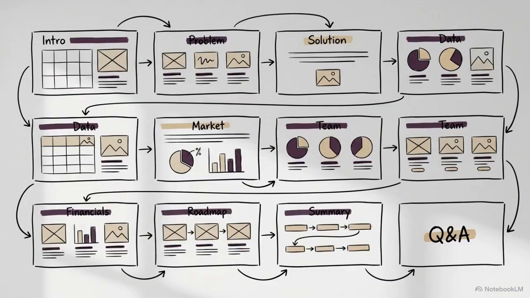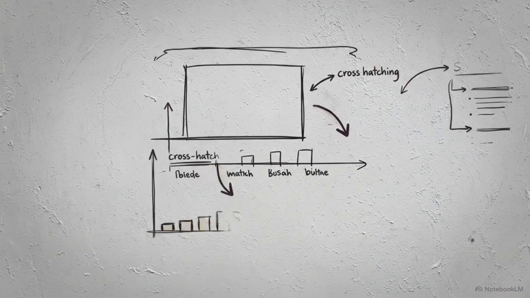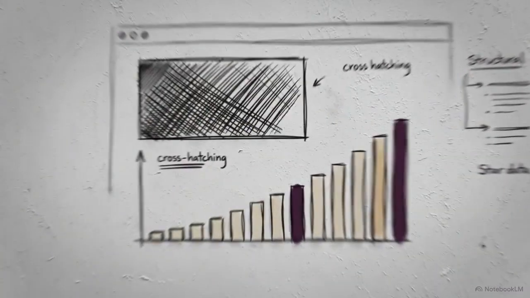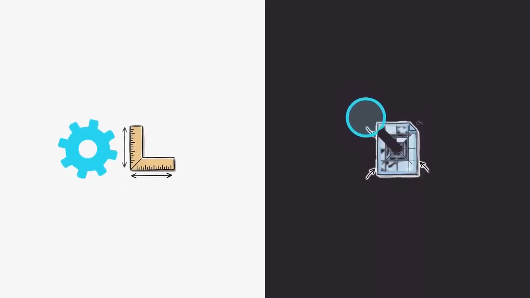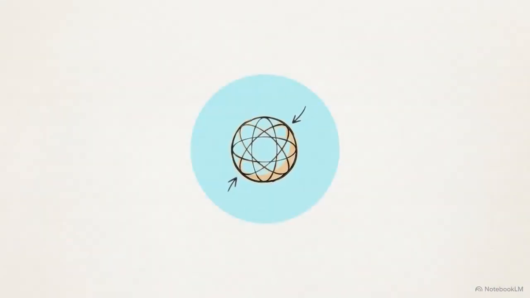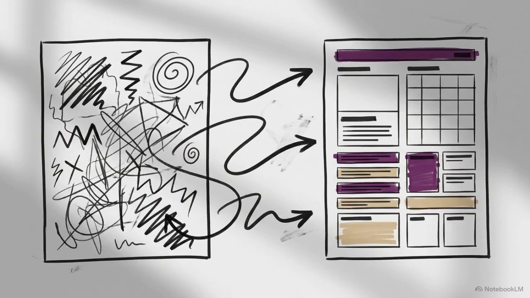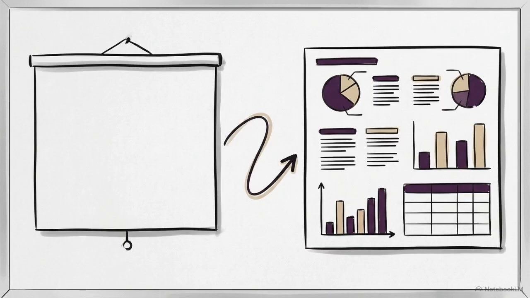Once you hit continue, the AI generates the full deck. It extracts actual market data and product photos from the URL you provided, placing them directly into the layouts. Since the model handles the layout and the research simultaneously, it replaces generic placeholder text with relevant business logic. This makes the standard practice of starting from a blank template unnecessary.